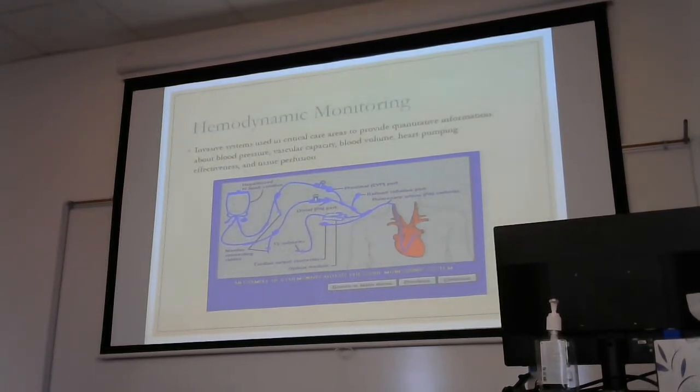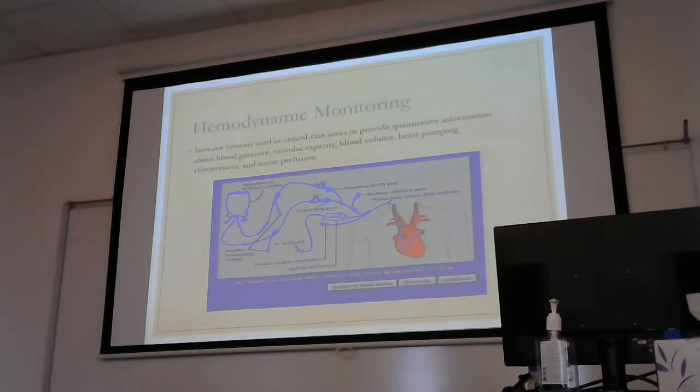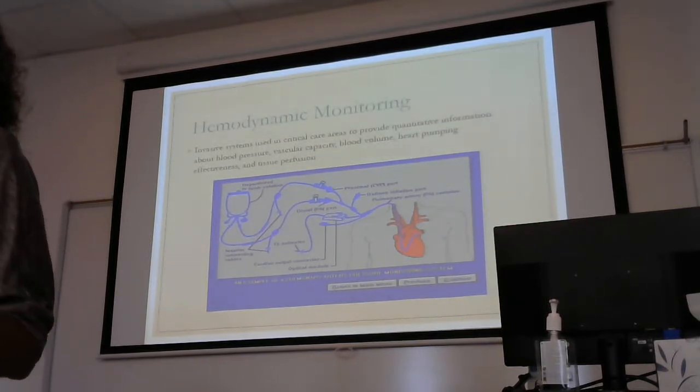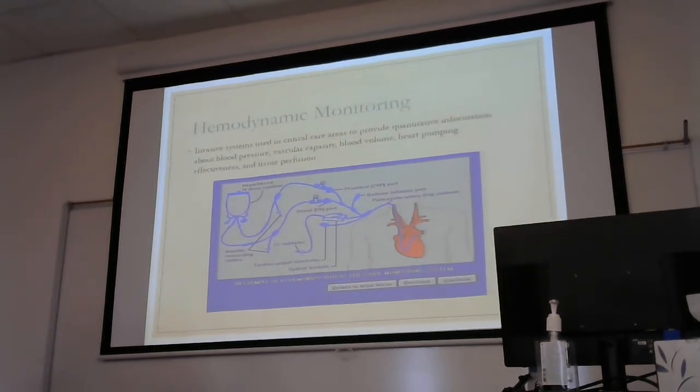So one of the first things we're going to talk about is the setup of it. You will not be tested on the setup. Why? Because you may have an iPhone, what number is that? 13. 13, or you may have a 6. Boards isn't going to test you on equipment-specific things. They're going to test you on concepts related to invasive devices, but not the specific invasive device, right? Because everybody's is a different one, okay? It depends on the brand and what equipment you have in your facility. What we need to know is what we're going to do with that information that thing gives me, okay? So I just want you to understand how we're getting these numbers.